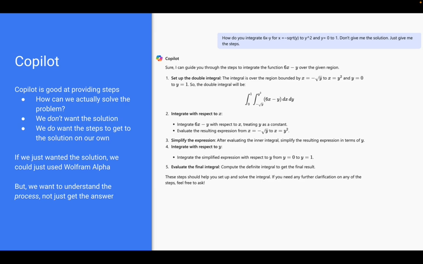So based on this, we have a pretty decent idea of how to solve the problem based on the steps. So now we can try to solve the problem on our own with the help of these steps. If you want to, you can pause the video now and work through the problem on your own. On the next slide, we will go through the steps and the solution.